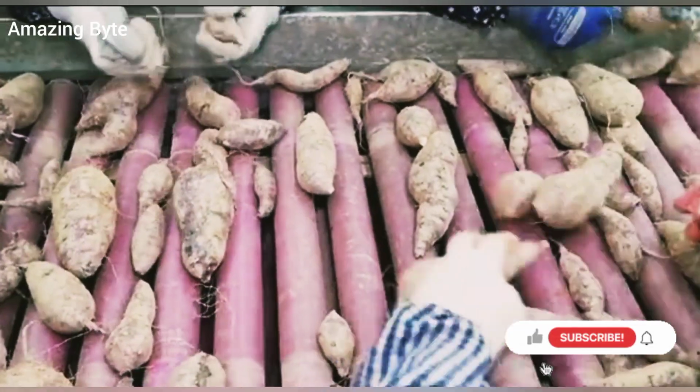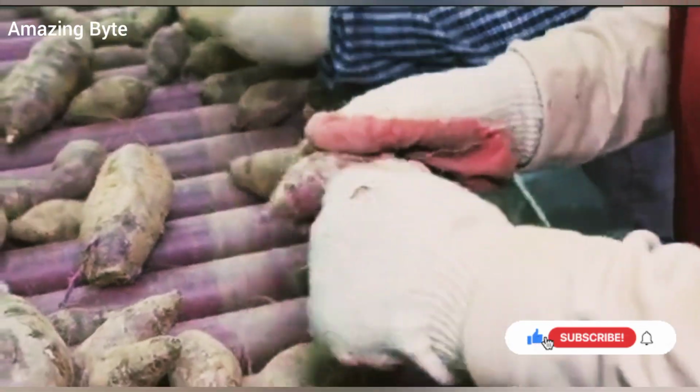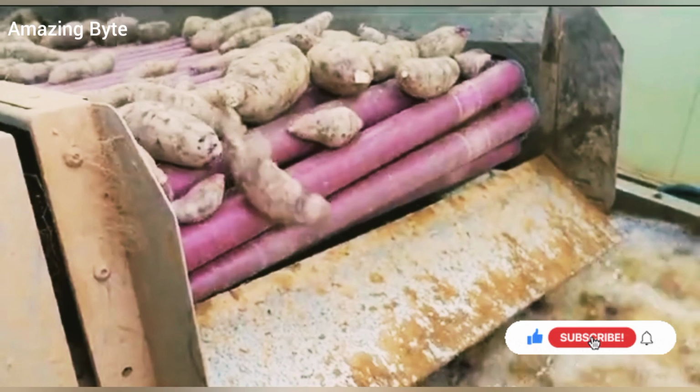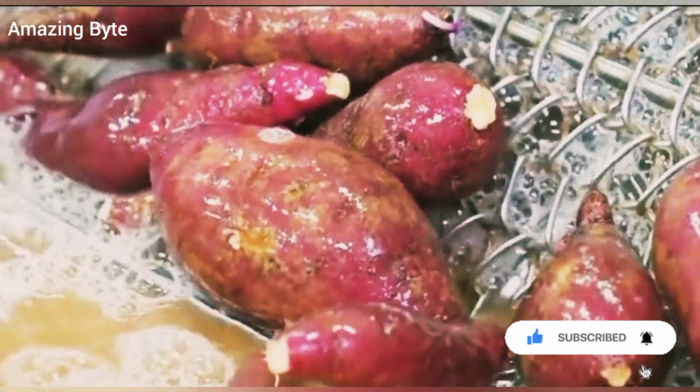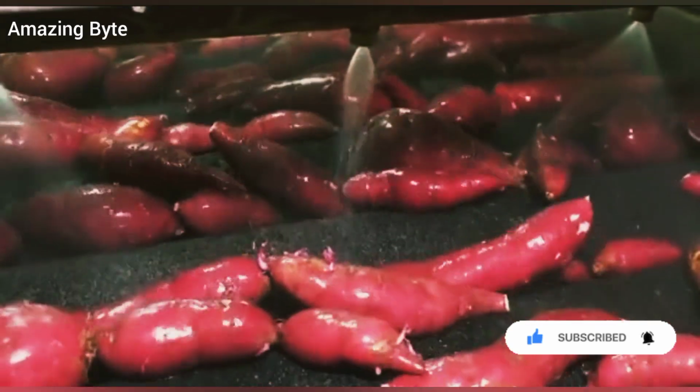Workers carefully clean the excess roots and sprouting parts of the sweet potatoes, then hang them in a washing tank to wash away most of the silt and impurities, before sending them through a conveyor belt to a washing machine consisting of 6 drainage brushes.